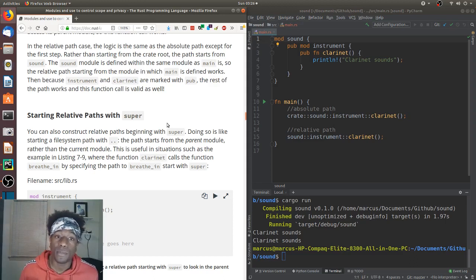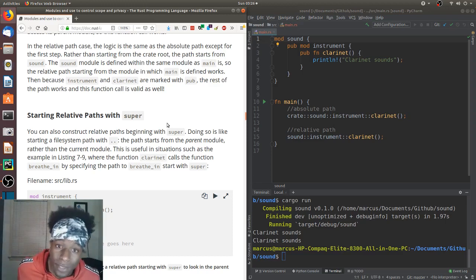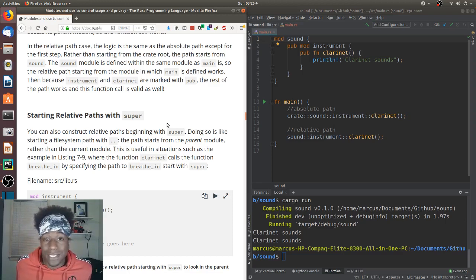Rather than starting from the crate root, the path starts from sound. The sound module is defined within the same module as main is, so the relative path starting from the module in which main is defined works. Then, because instrument and clarinet are marked with pub, the rest of the path works. They work the same as above.